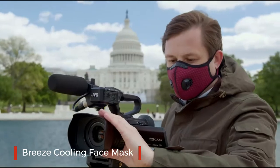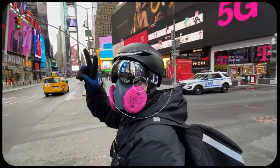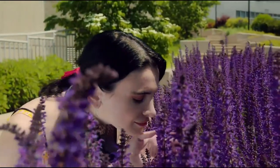I work as a cameraman, and wearing face masks has always been a part of my job. Finally, I realized there is no universal mask that you could always keep in your bag just in case — a mask that protects you from dust, pollution, and bacteria, and still is easy to breathe in.